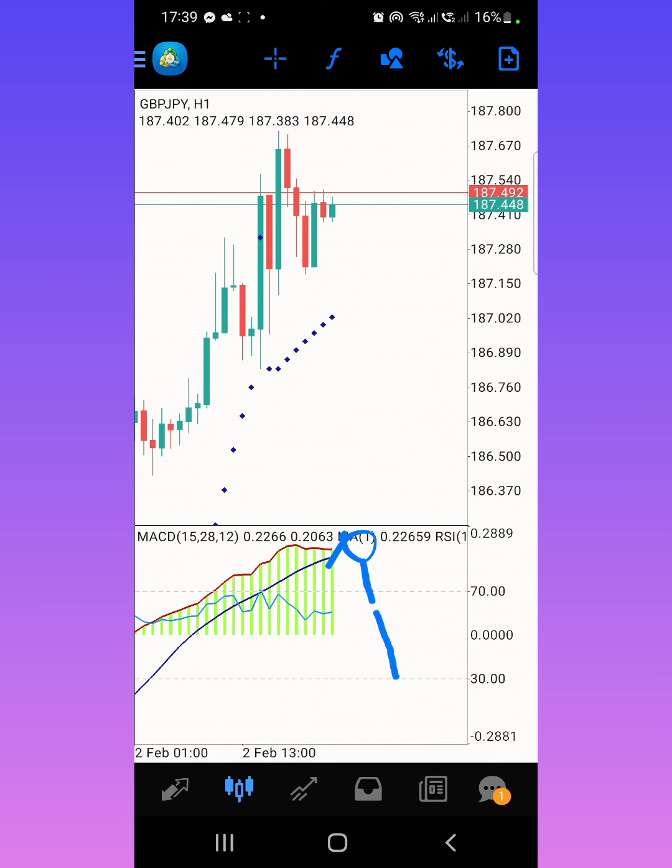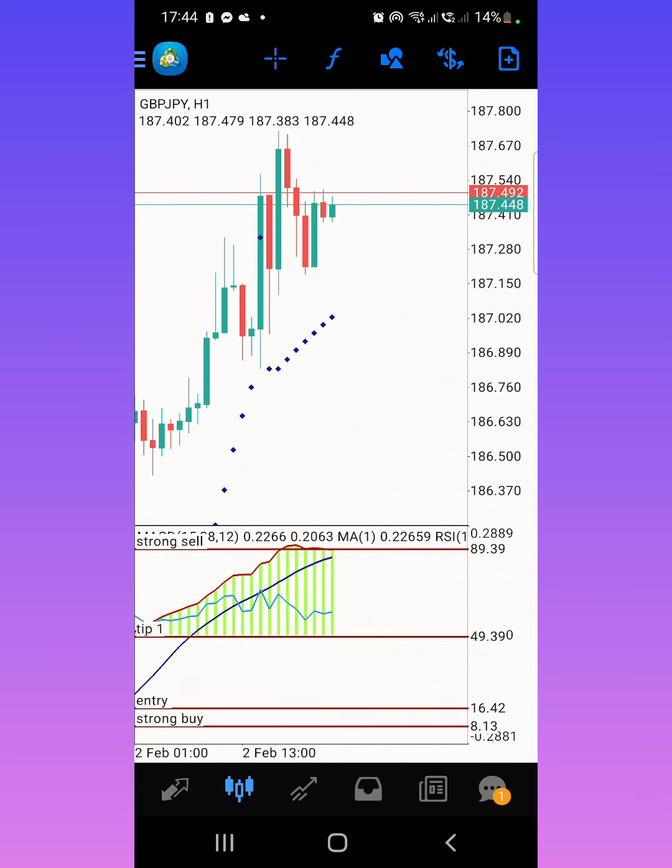It comes down to level 0.2888, level 0.2881, this is the last take profit. That's how you do it. So I just put it this way so that you can see it clearly.